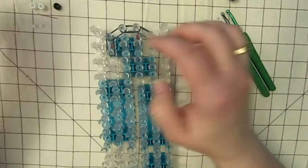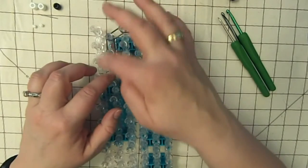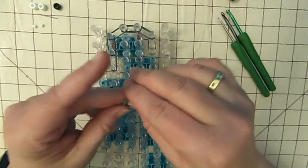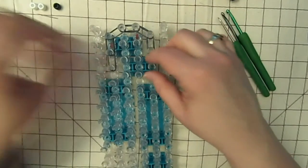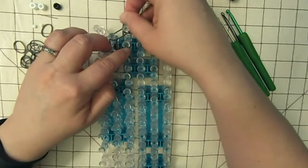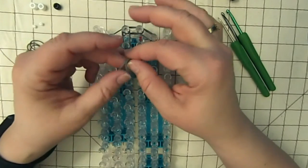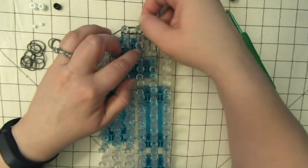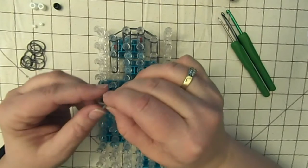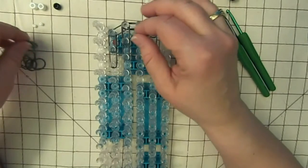Three grey bands along the top. And then we're going to come down two grey bands on either side. The colours that you're going to need are going to be grey, a light grey, a black, and that's all. You're going to need two white pony beads and a black pony bead, and two little white seed beads.